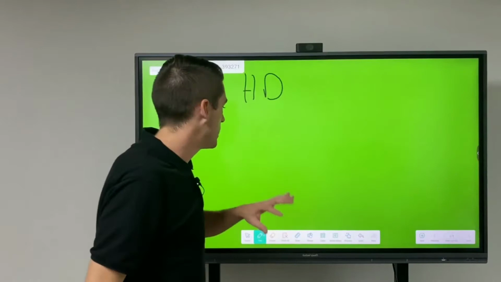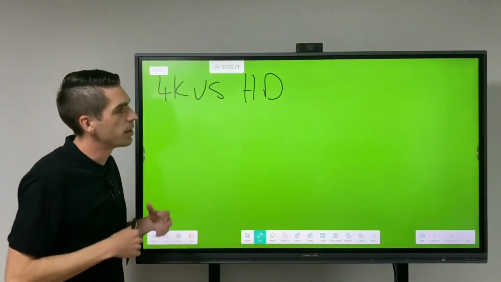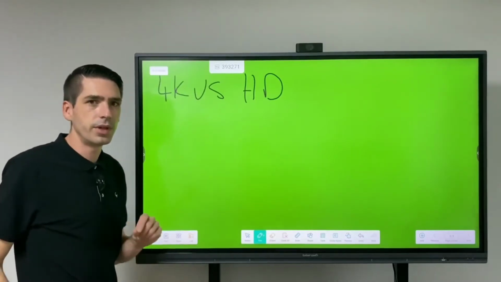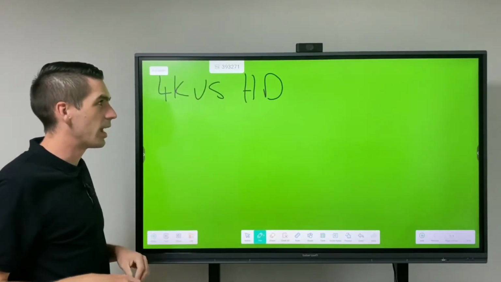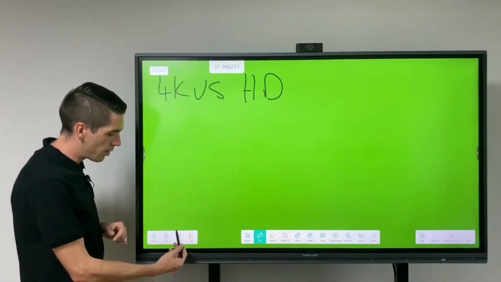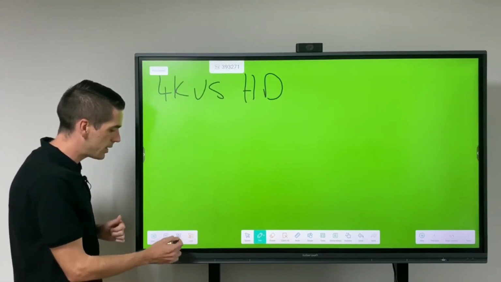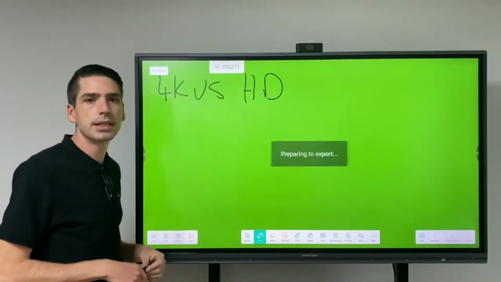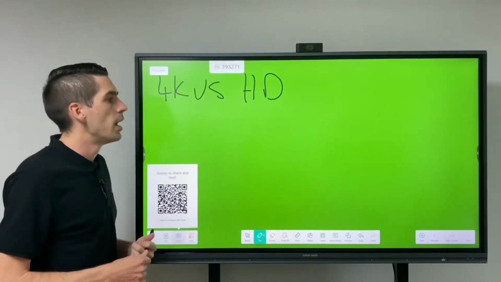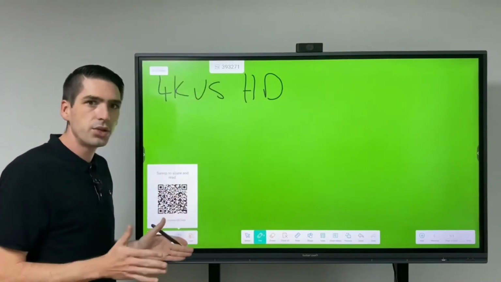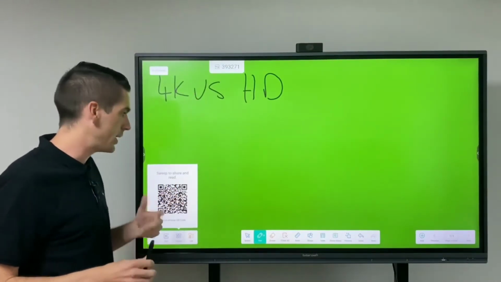Right, with that being said, I'm just going to quickly make it big again and then go through just the new features on this specific update. On the left here, you'll see there's 2 new options. Number 1 is share and the second one is list. Share will generate a QR code which your students can scan from their mobile devices, and then they will have all the content on the panel in a page format on their mobile device for later use.